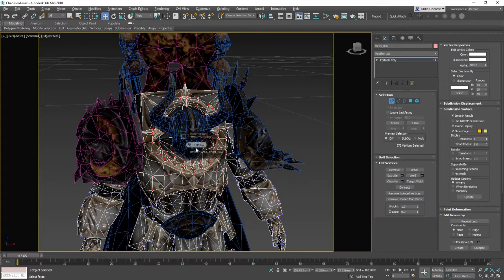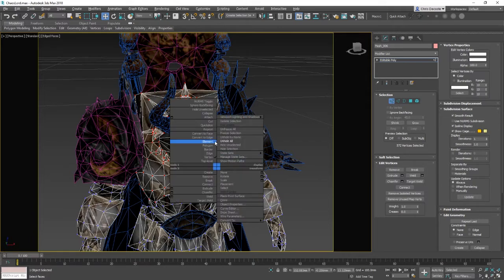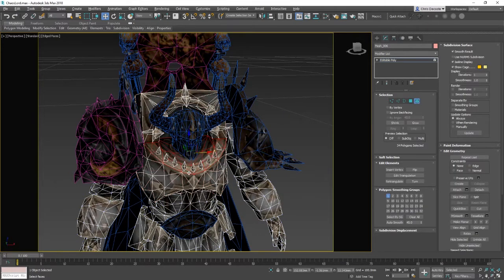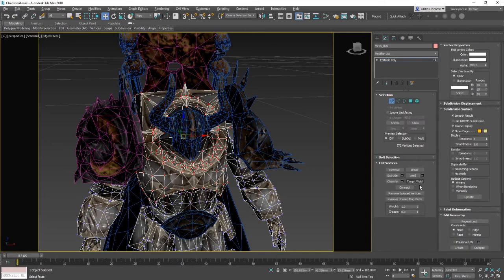So if you go up here to weld, it remembered the tolerance there, but I'm just going to type it in anyways. So you see it's going to weld a few hundred. Click OK. Now if I grab this, it didn't actually weld everything there. So those pieces might actually be too far from each other. And you can play with that tolerance a bit. Maybe you want 0.1.